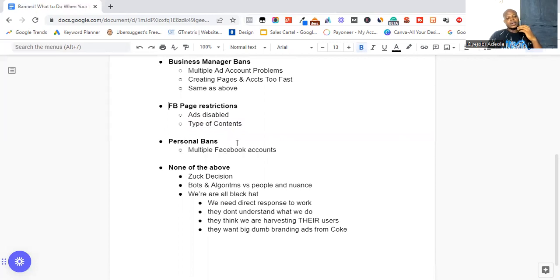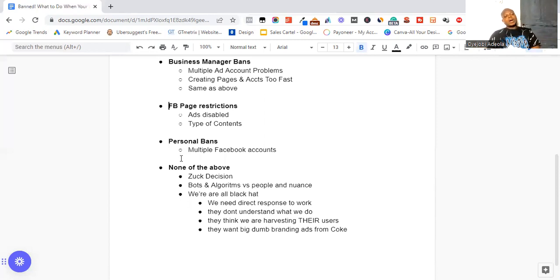So we have other ones where we have personal brands. If you have a personal brand, maybe you have multiple Facebook accounts, they can link your name. Okay. Not that this is a very big deal, it's not really a big deal.